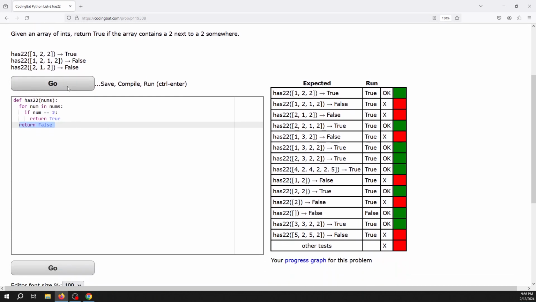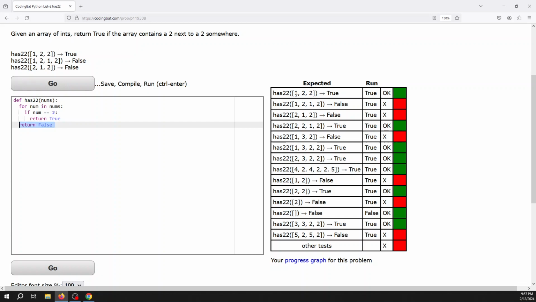What we need, right, is to search for 2's that are next to 2's. So if we find a 2 inside there, what we need to do is really to look before it or to look after it, okay?